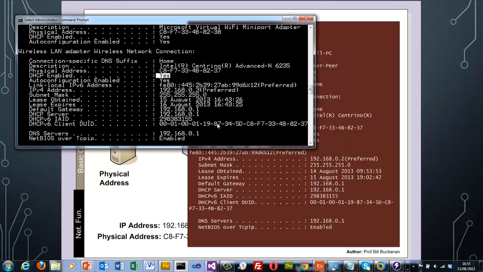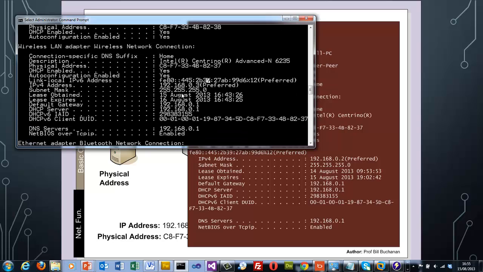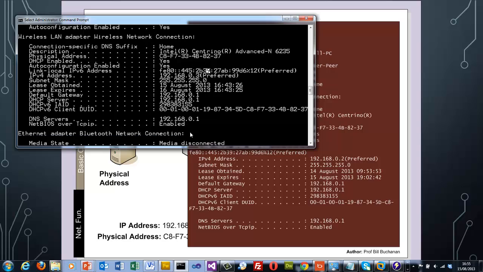DHCP is enabled, so I got this from the DHCP server on the wireless device. And there's my lease. Okay, so my IP address is granted for that amount of time. After that time, if I'm still connected, then I've got to renew my lease.